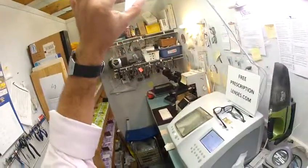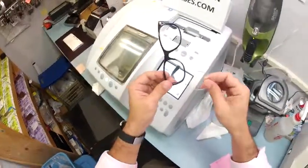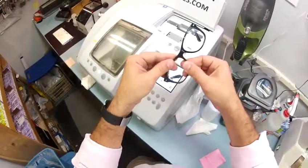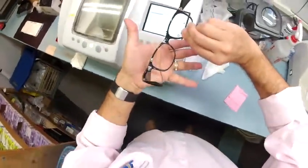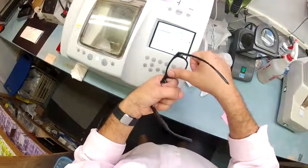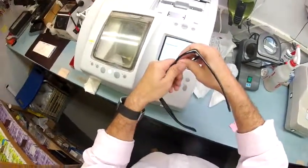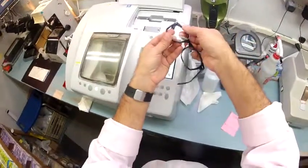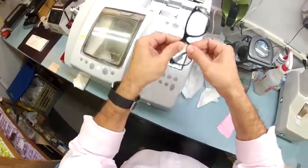Hold it up to the light — that is perfect, no blemishes. So, in order to mount the lenses — if you ever get sunglass or prescription lenses in the future — I have the frame upright, and using my thumbs I press down at the nose and it snaps right in. If you ever want to remove the lens, flip the frame over so temples are up and lenses point down. Grab the frame with your left hand, place your thumb at the nose, put your knuckles on the outside, torque it slightly, push your other thumb downward, and out it comes.